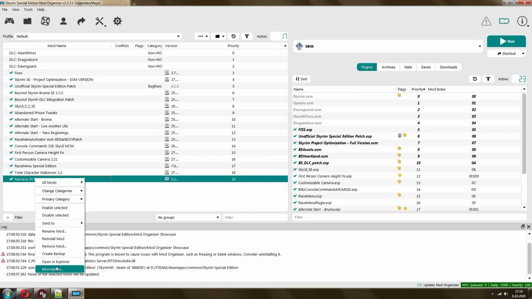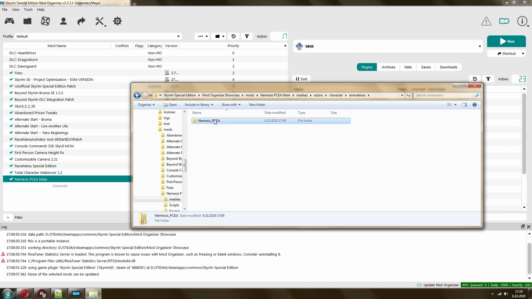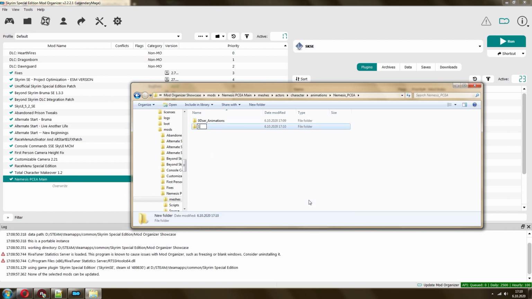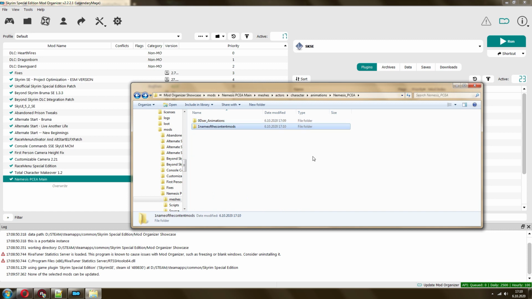Now here's the thing, when you take a look at the structure of this mod, here in meshes, actor, character, animations, Nemesis, user animations, if you notice this little 0 here, whenever you're downloading custom mod animations, you would create a new folder and you would call it something like this. Put 1 and then put the name of the content, mods, whatever, and then put the contents of that mod inside there, so the files. This will enable it so that the engine can pick up and generate everything properly. Now I'm not going to do any of that because I'm not really interested in installing a bunch of animation mods. I'm just showing you how to do this.